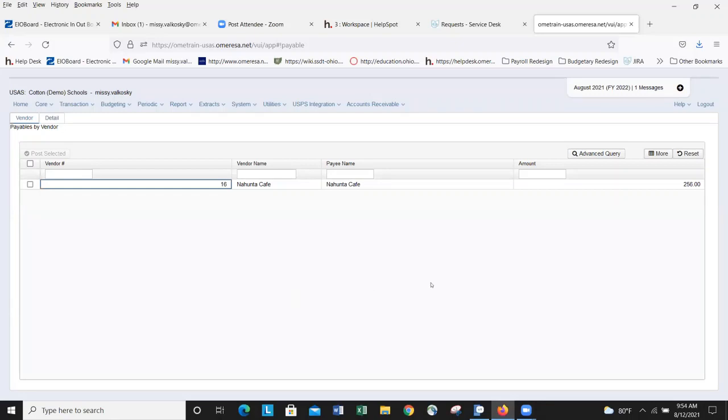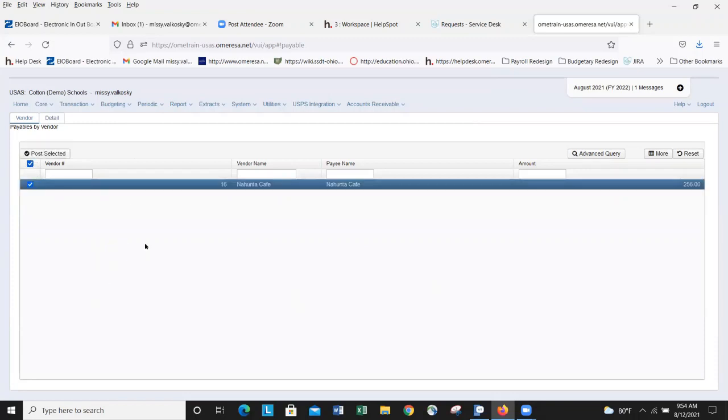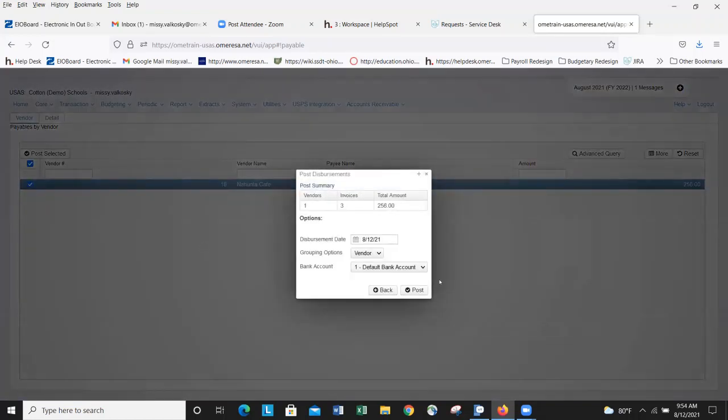Anyway, I wanted to show you how to get an invoice list, because I know a lot of you use that, okay? So anyway, you select all the ones you want to pay and post select it. And then, like I said, it is going to give you the total there also of what you're paying. But if you want that paper report, hit post.